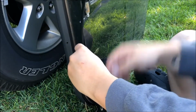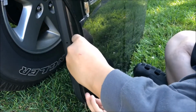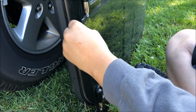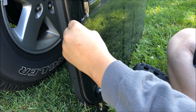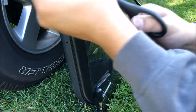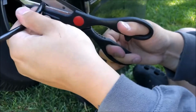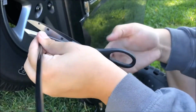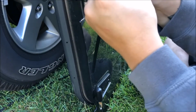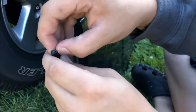So if you want to do this nicely, you can measure this and cut it like that. But I'm not going to do it like that. Actually, I'm gonna grab my scissors, and I'm just gonna cut. Like that. And then you're just gonna wanna squeeze it to form it back out again, and you're gonna wanna open it up again.